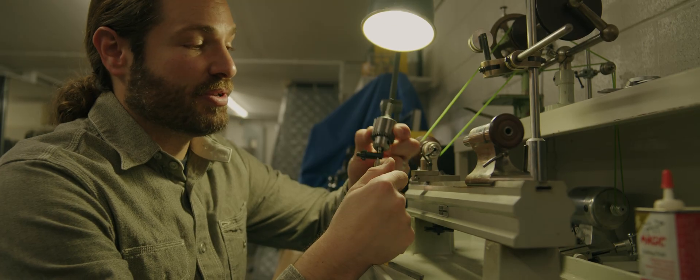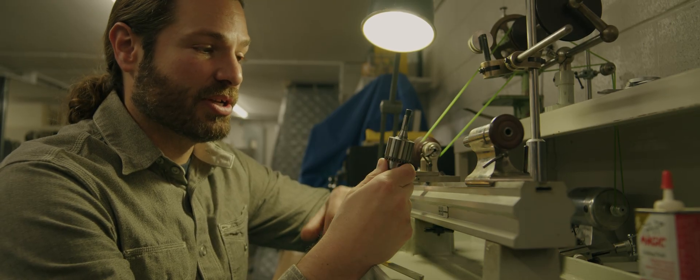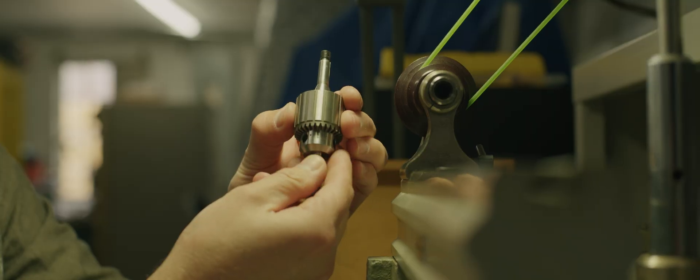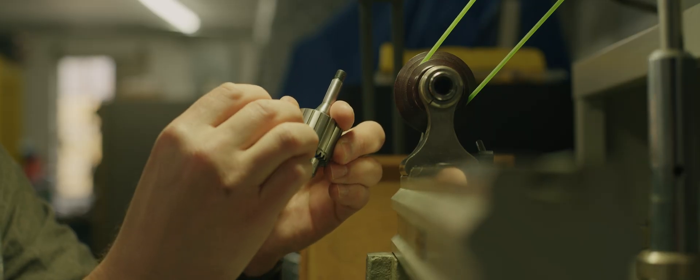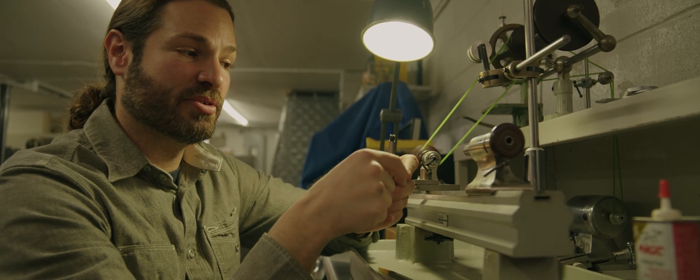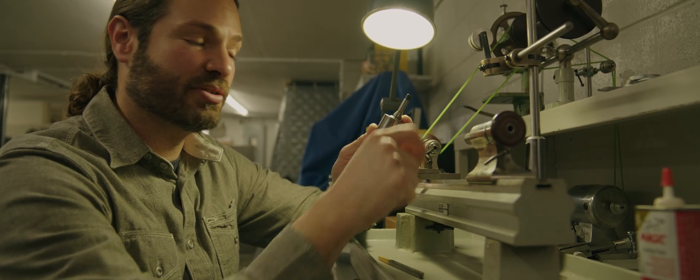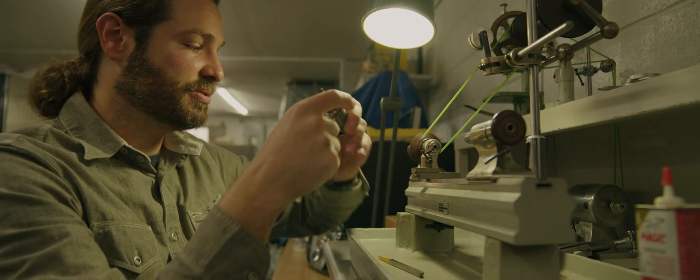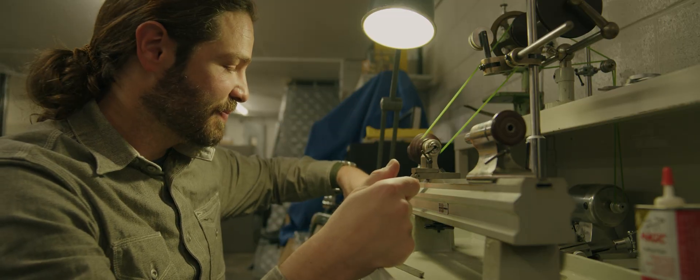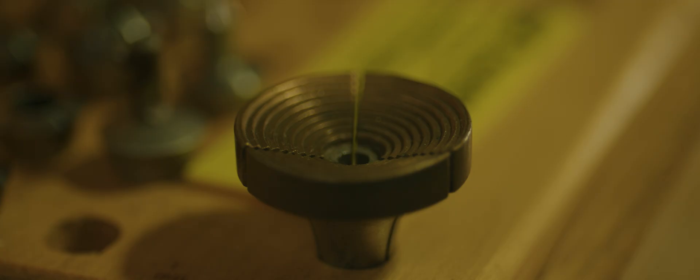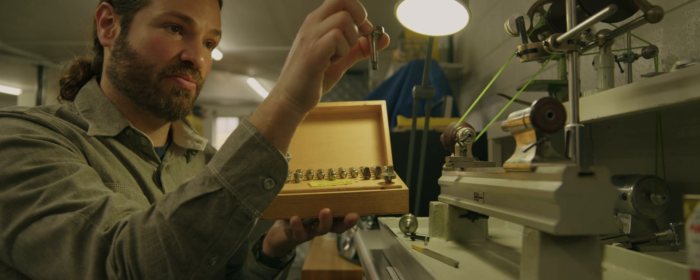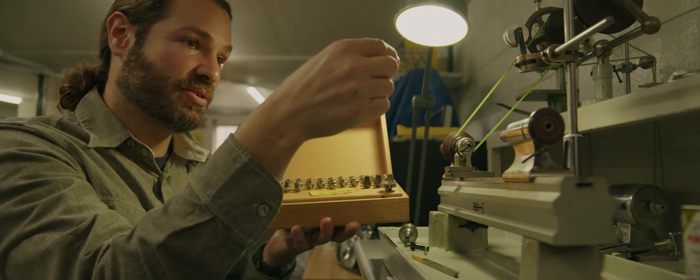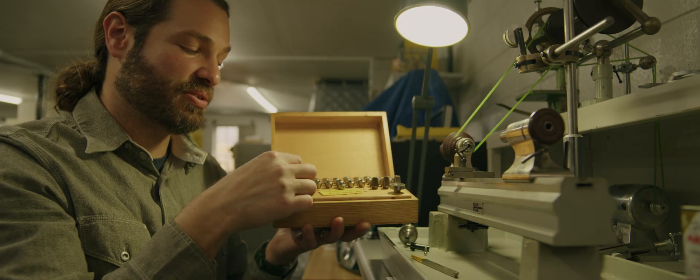This here is a special collet, it's called a Jacobs chuck, and this actually allows us to put drill bits or mills or any kind of tool that has a round shank into our tail stock. This shape allows us to attach a part to our headstock or tail stock if you have the same size headstock and tail stock. I have a decent little set of collets here, so these are all different sizes so I can change the bar stock that I use. There are also some of these collets which are stepped, which will allow you to hold a thin flat part, same backside and profile and same diameter to fit this lathe but a very different front.